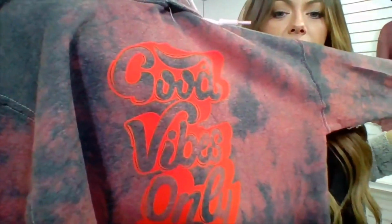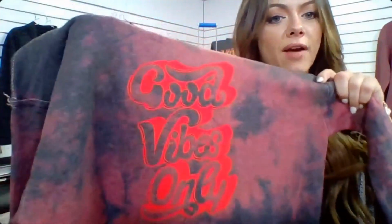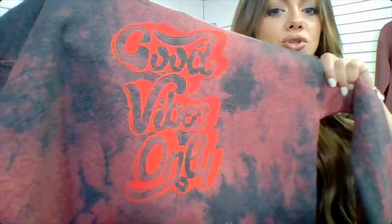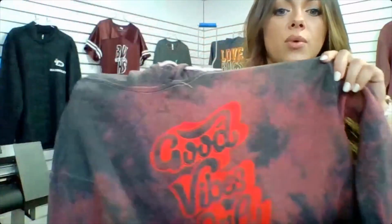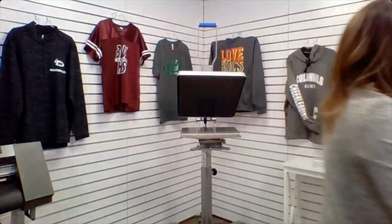And another thing, and this is more design specific, but these retro fonts and script fonts and drop shadows, really, really big for graphics. So if you can incorporate that type of script text and drop shadow, that can go a really long way for some of those graphic design elements. This SVG is available for free in cadworkslive.com under our template section. So just keep that in mind. If you really like this one, you can just grab it from there.